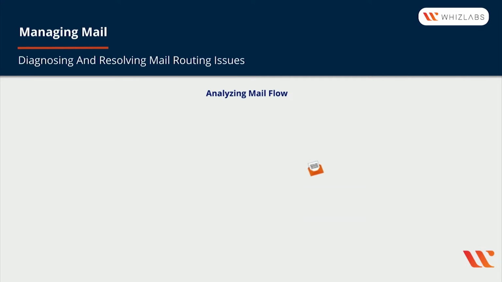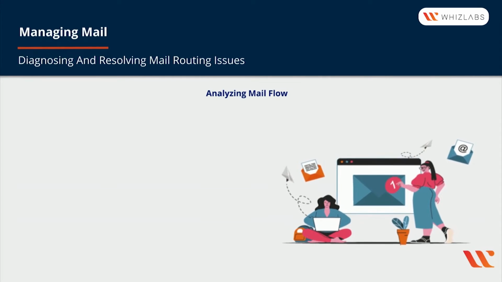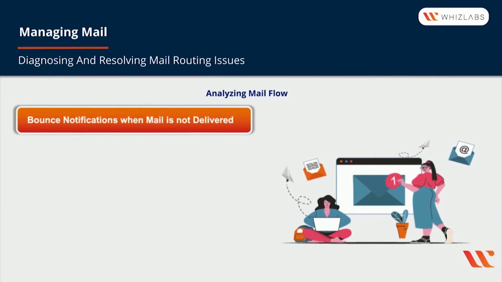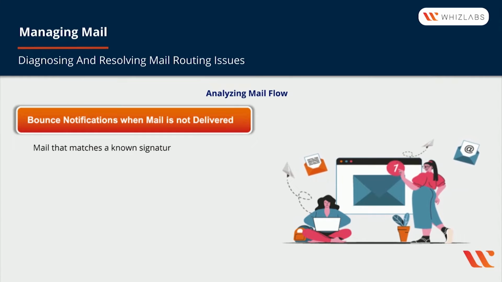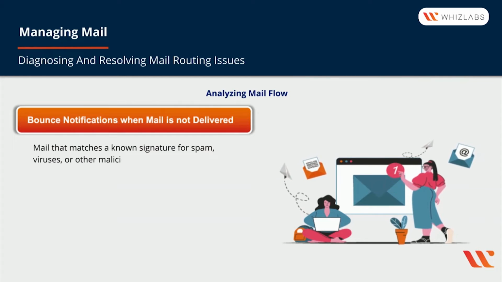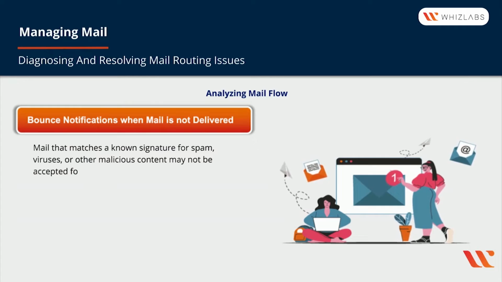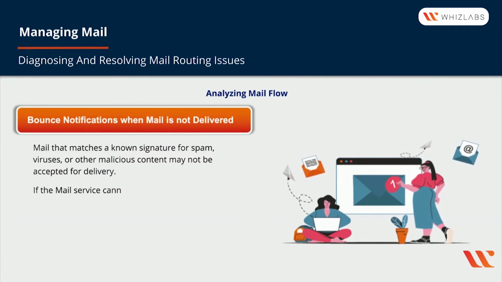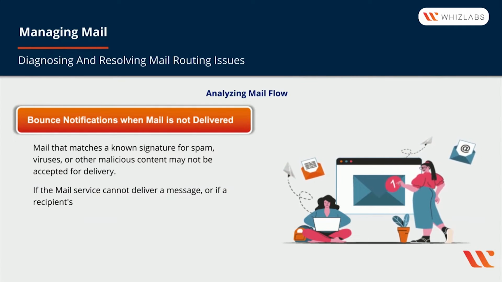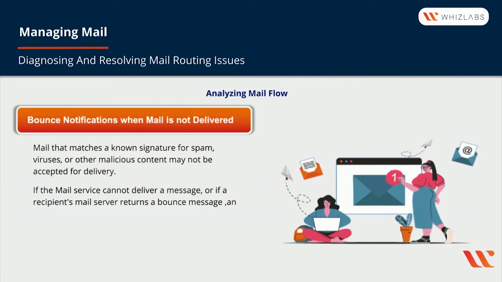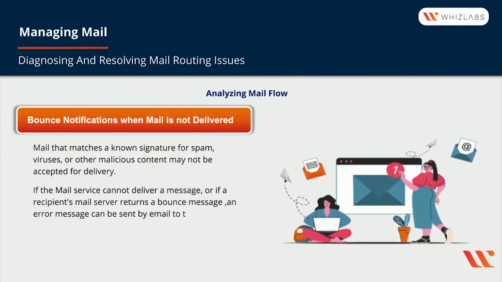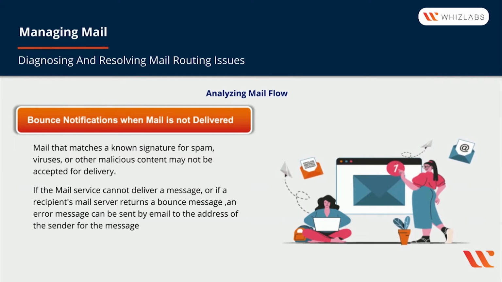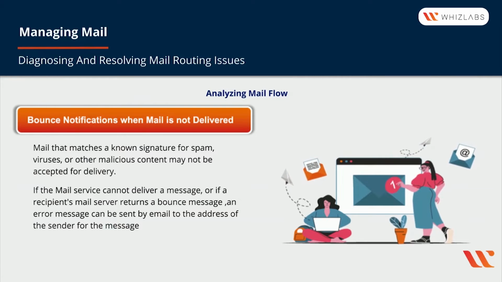Next, let us understand what is meant by bounce notifications when the mail is not delivered. Mail that matches a known signature for spam, viruses or other malicious content may not be accepted for delivery. If the mail service cannot deliver a message, or if a recipient's mail server returns a bounce message, for example because there is no account for that address on that system, an error message can be sent by email to the address of the sender of the message.